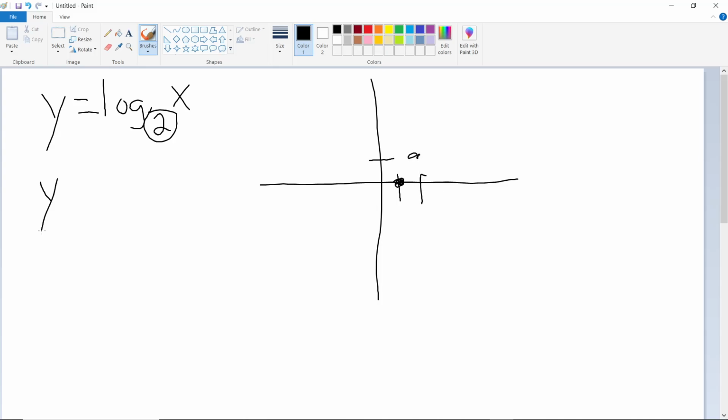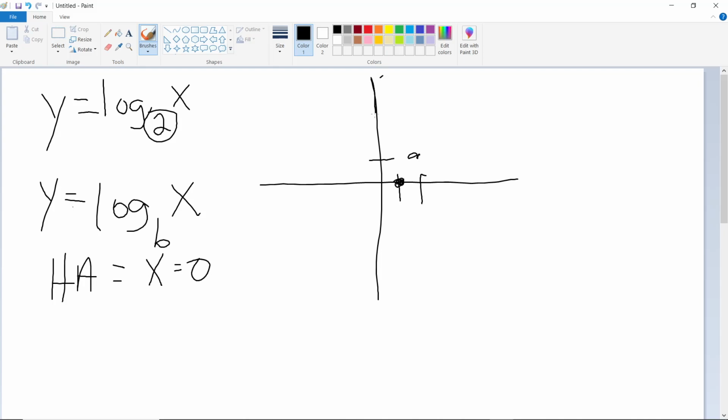So in general, it's y equals log base b of x. If x equals b, then it's going to be 1. And remember, the vertical asymptote of the parent function is just x equals 0. So the y-axis is the asymptote. And it looks like that. It should be approaching but never reaching that 0. So something like that. It's hard to draw that approaching but never equaling.